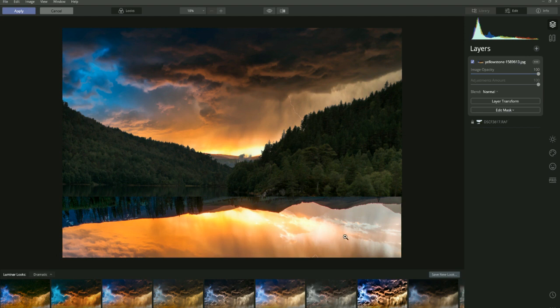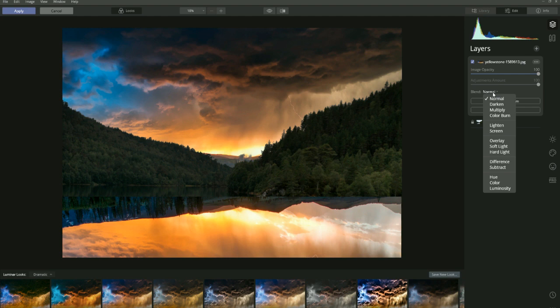So as you can see, we've got the image over the top, but it's not blending in with the water at all. So the way to do this is to go back to the dialog box and then play with blend modes. So you see the blend option here. If you click where it says normal, you'll then get the option to use blend modes on the image we added in.